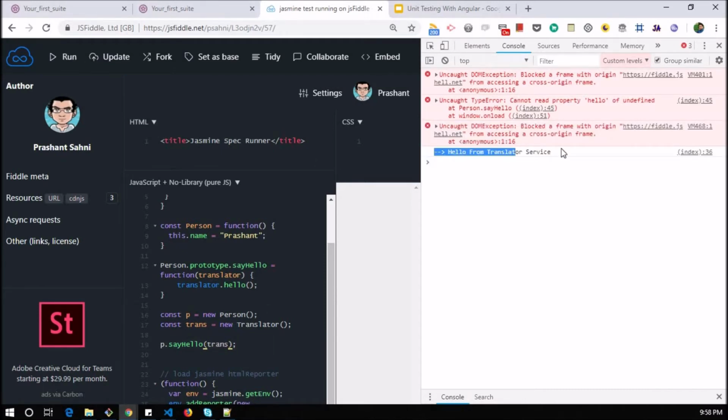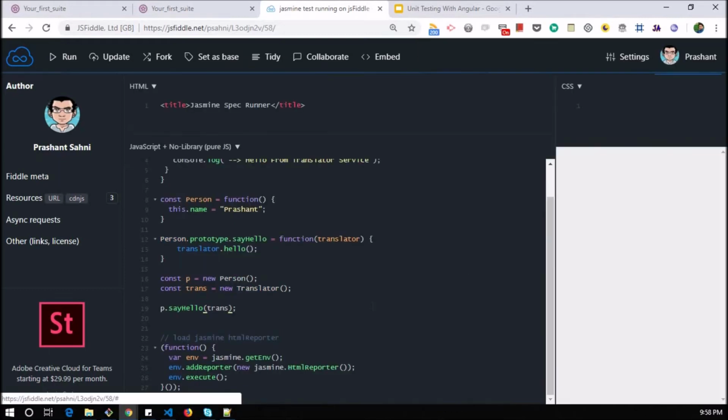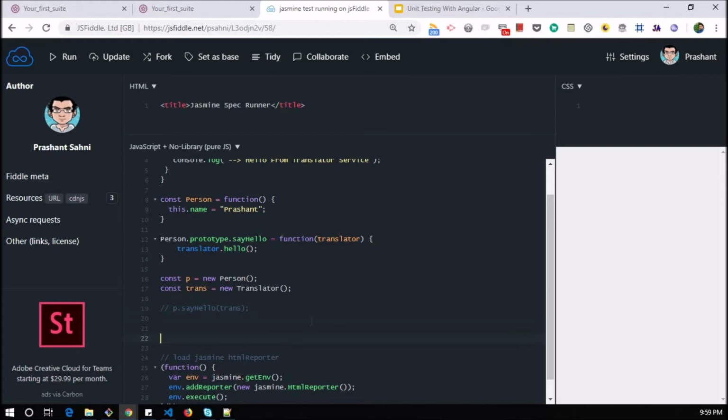Okay, it's showing hello from translator service, so this function is working correctly. Let's try to write a test case around it.